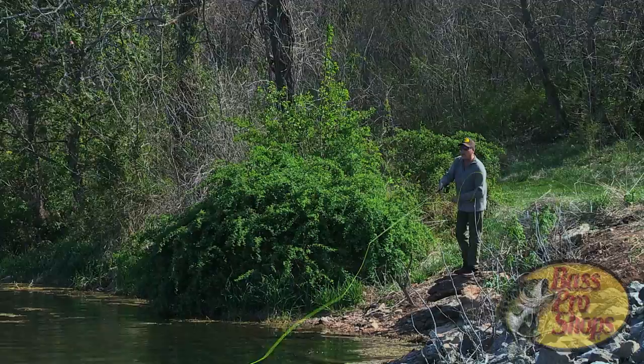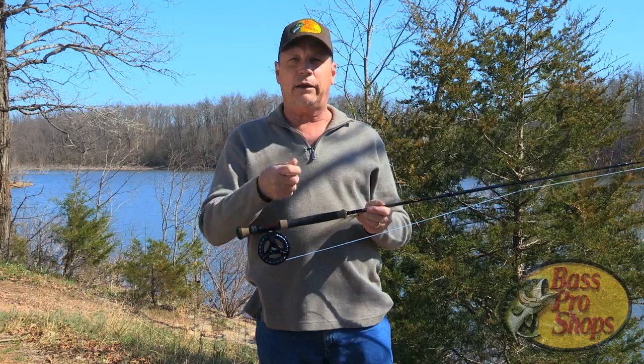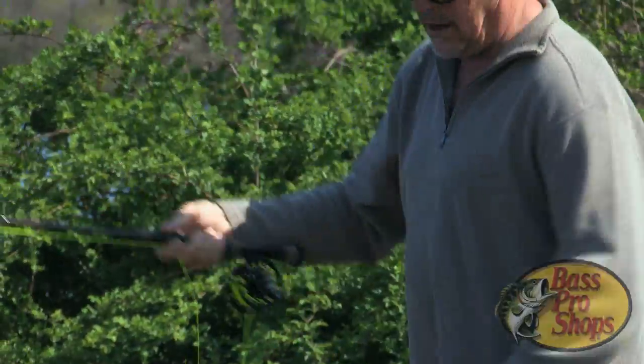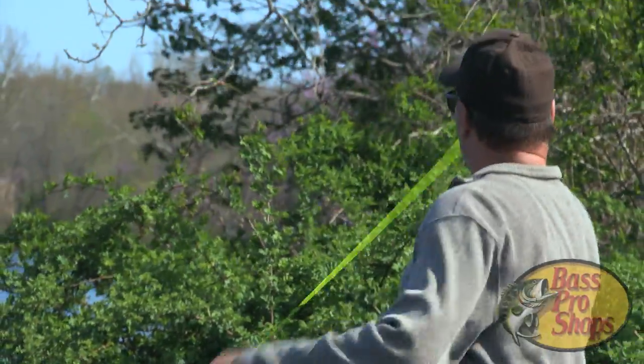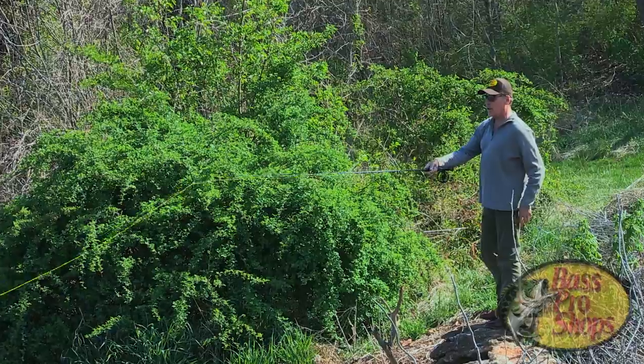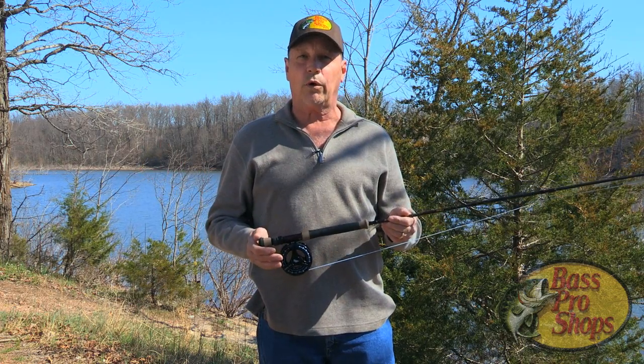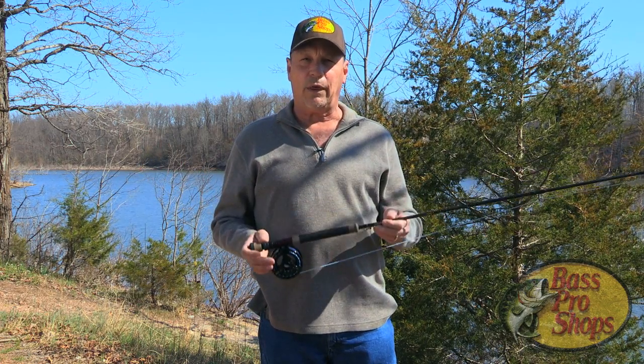This isn't that soft EVA material that squirms around in your hand and tends to give you a cramp over a period of time. I've been fly fishing for close to 50 years, and I like it — I think it's cool. I wasn't so hot about synthetic rifle stocks at first, but they're awesome for real world hunting, so just something to think about.